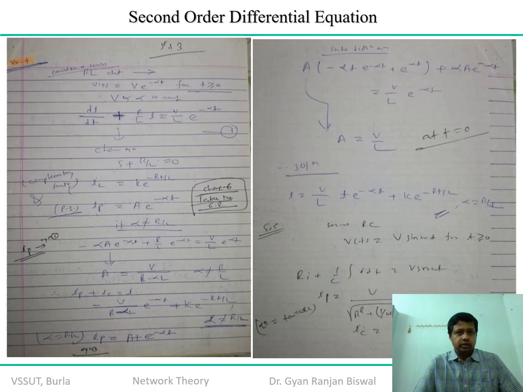Again, one more demonstration is there. If you look at this particular slide, in the left half of the slide, we consider an exponentially reducing source, that is V into e raised to minus alpha t. So you can consider the same RL circuit, but now the source is a non-sinusoidal source, that is V into e raised to minus alpha t. I would advise you to re-exercise with this combination and find out what kind of impact it will have on the same system if the source is exponentially reducing with time.